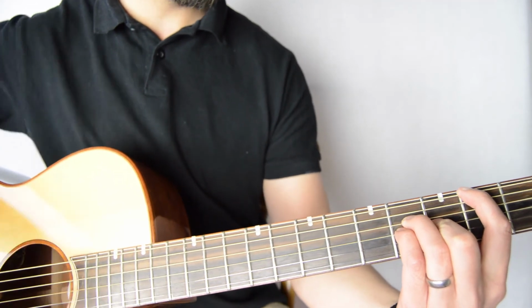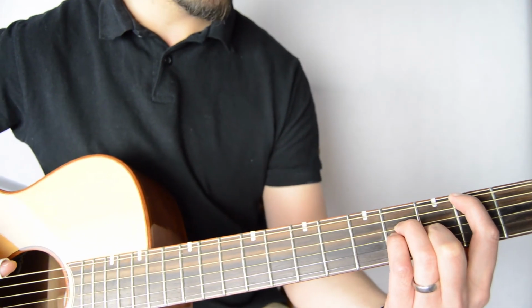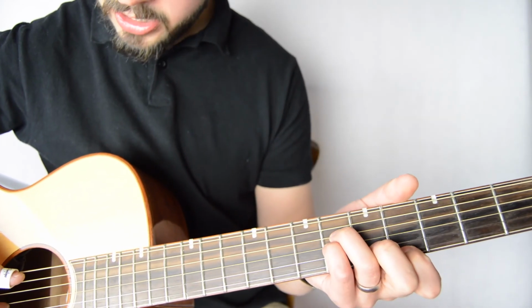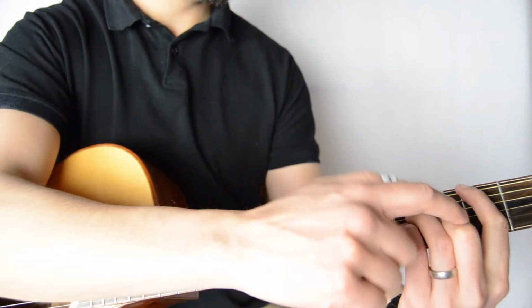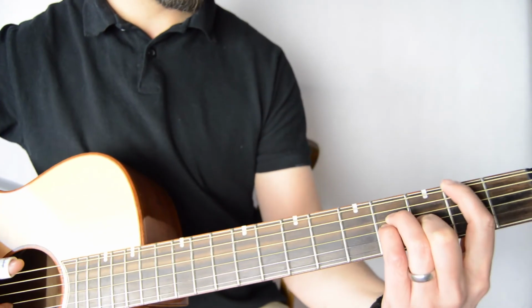Now, what I encourage you guys to do is actually put your second finger on the third fret of the G string. Now, the reason for this is we're going to lift our fourth finger off for the last note. So when you come out from this, and you slide down, put your second finger on the third fret of the G string, and this is the picking pattern for this last part.